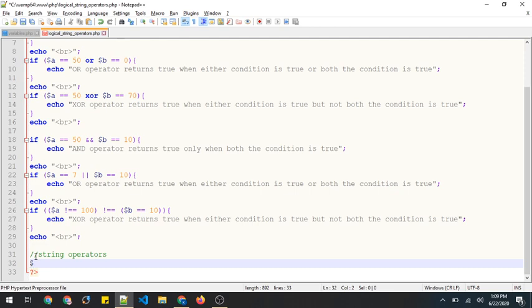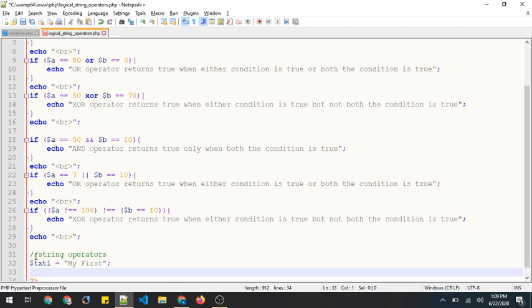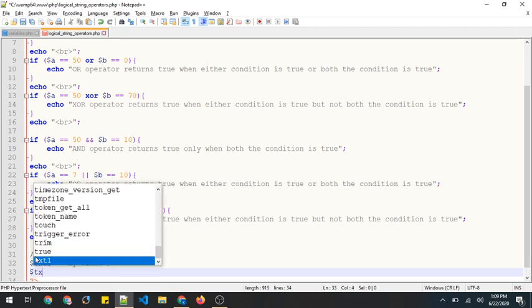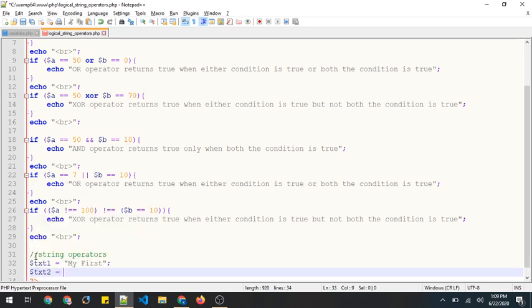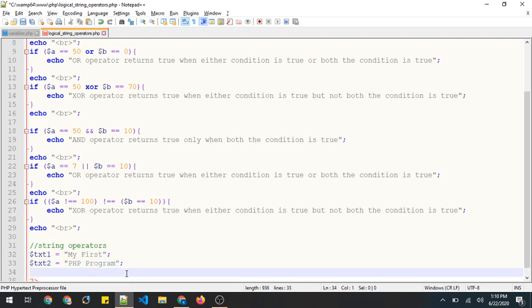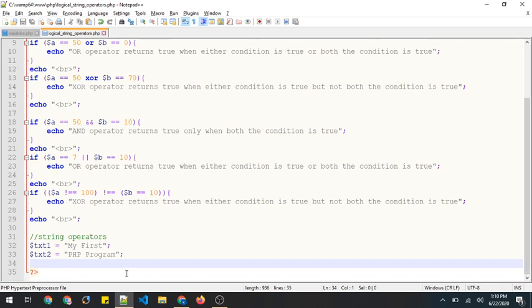Here I'll create a string data. My first. So one more variable called $txt2. And I have created a string called PHP program for $txt2.